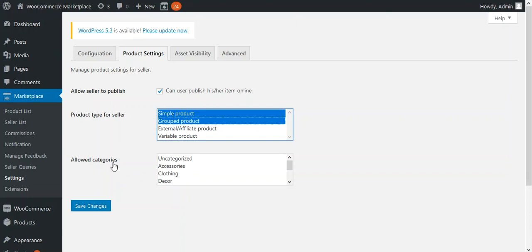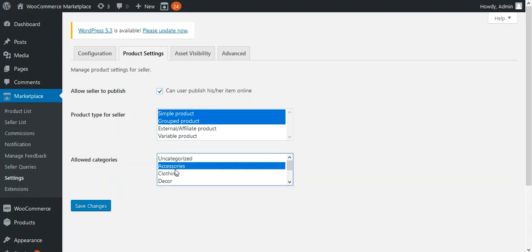Similarly for the allowed categories, the admin would be able to assign particular categories that the admin wants the sellers to add the products into. For example, if the admin wants only the accessories category to be available to the sellers, then whenever they are adding a simple or a group product, it would be added under the accessories category only.